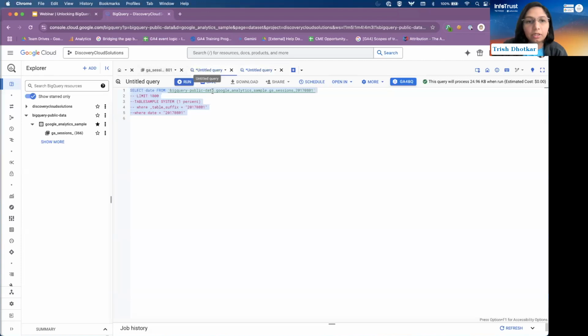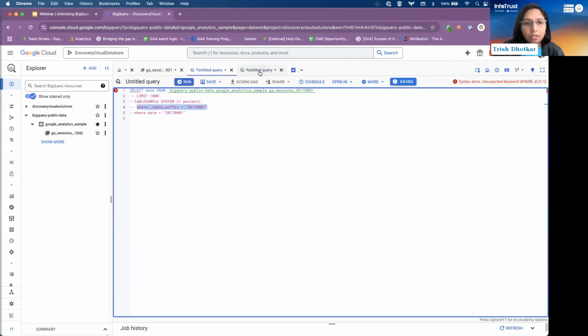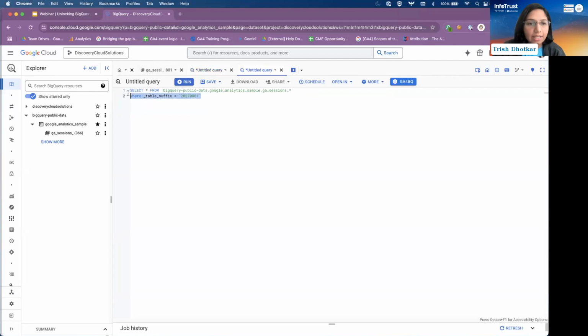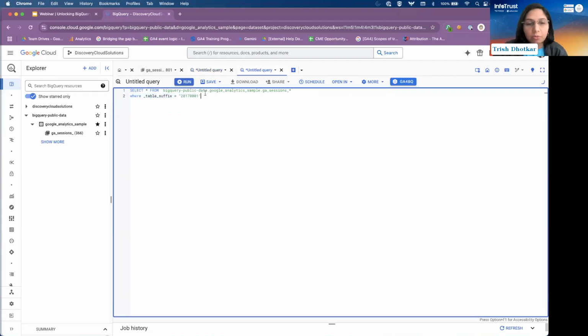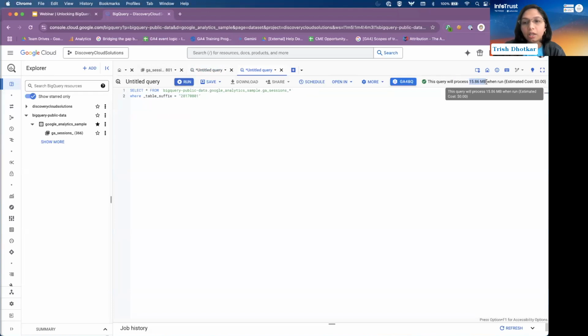Here is an example. Let me pull it from here. Okay. So I've added one sample date here, which is present in this table, and you can automatically see that it's reducing the data being processed.